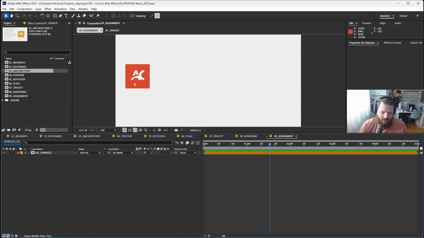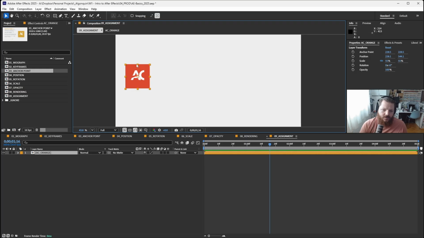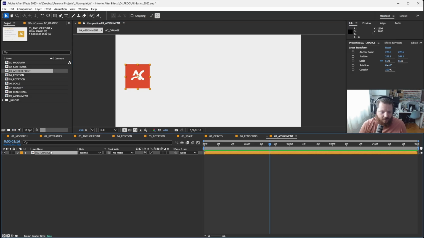So my goal is to move this square from the left side of the screen to the right side of the screen and have it animate. So in order to do that, we want to select the layer that we have. You want to hit the keyboard shortcut E to bring up the position property. Beside the position property, you have the stopwatch. That is how you start recording a keyframe. If you click that, it will record the current position of the object, and it will place a keyframe on the timeline at the point of the playhead.